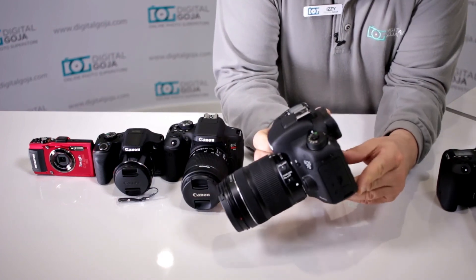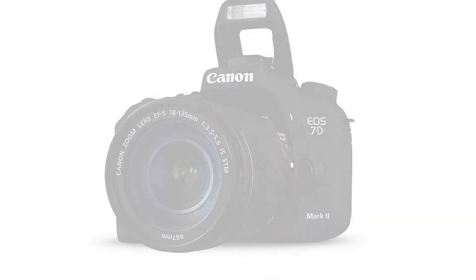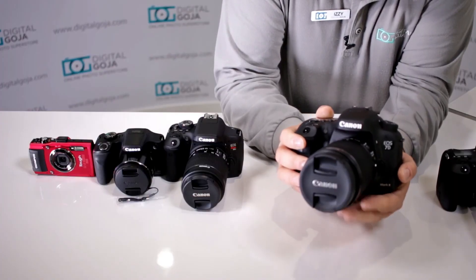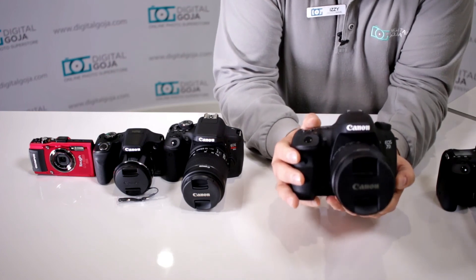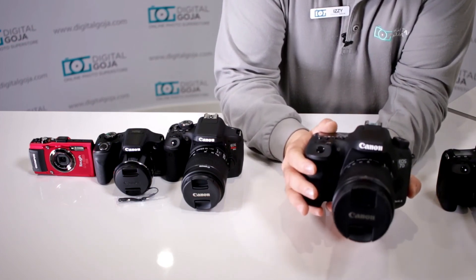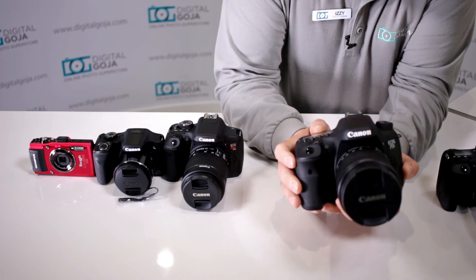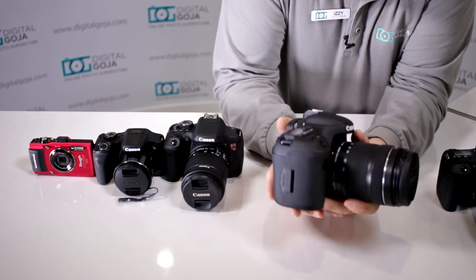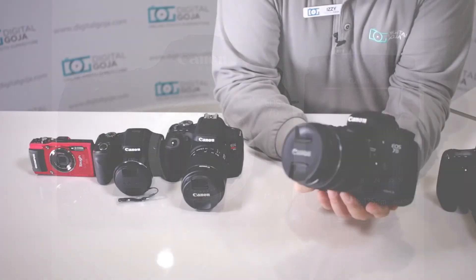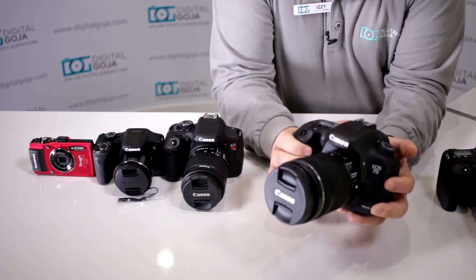It has a clear-view 3-inch screen in the back. Now this is not a touch screen and it is not a variable-angle screen, but it is bright and works well in any environment. It shoots full HD video at 1080p at 60 frames per second, and has servo autofocus AF for incredibly fast autofocusing even during video, thanks to the dual pixel system which also works in live view. It features 65-point phase-detect cross-type AF, with native ISO up to 16,800 and an extended range over 51,000 ISO.